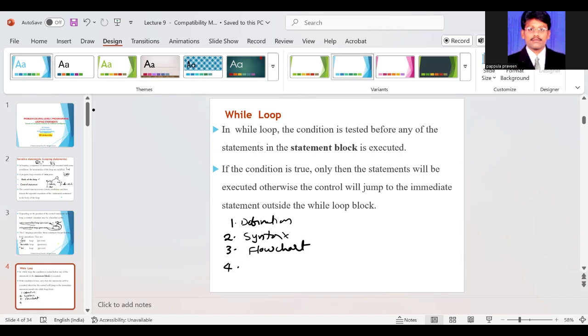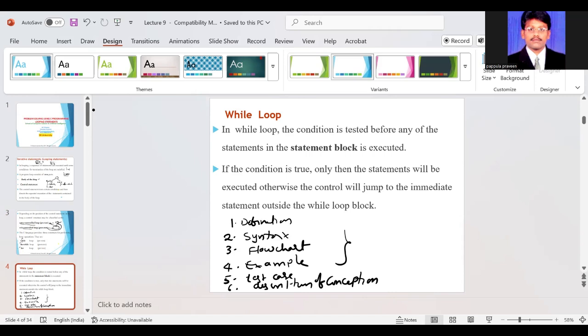Fourth, take a proper example of the concept. And fifth, test cases, take any 2 or 3 test cases. And sixth one is the description of the concept. In exams, you have to follow this structure.